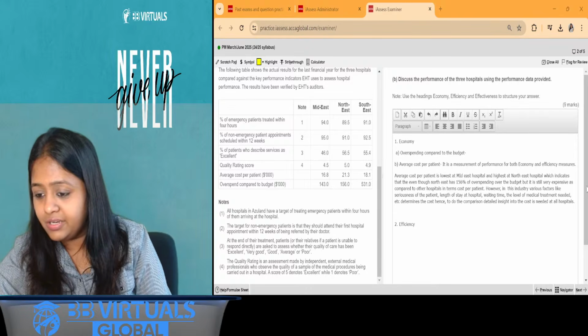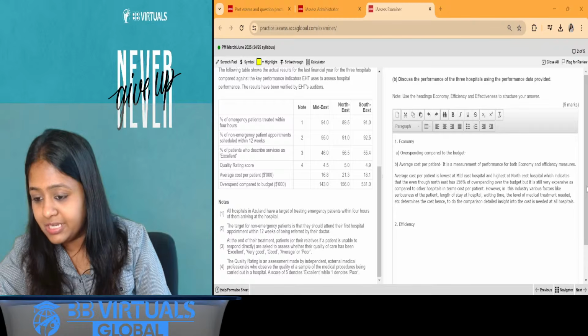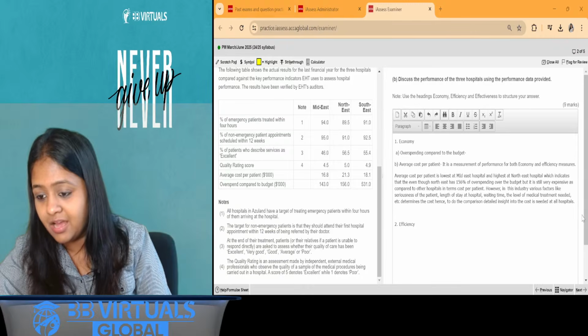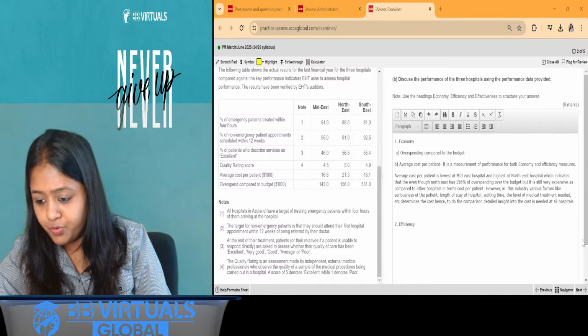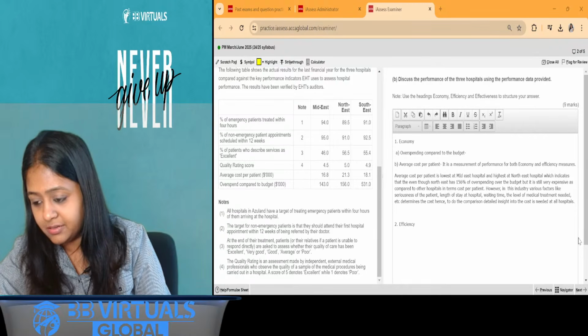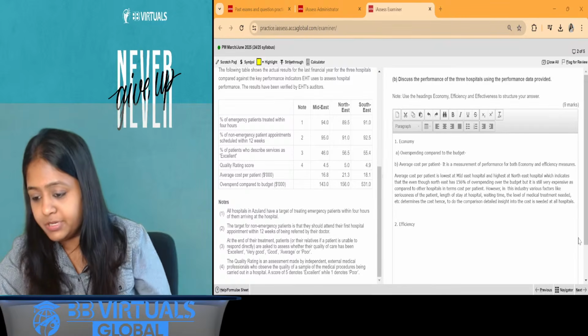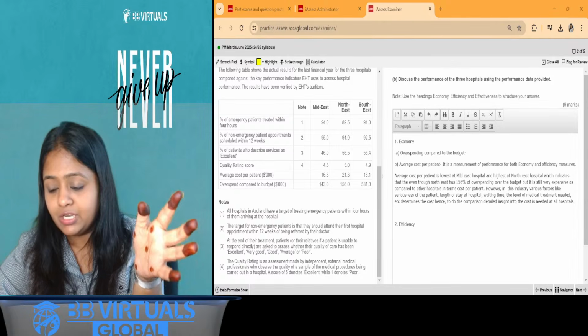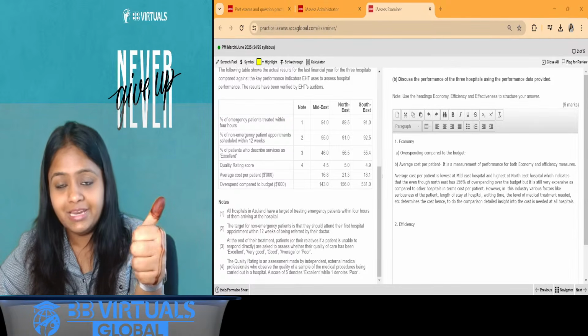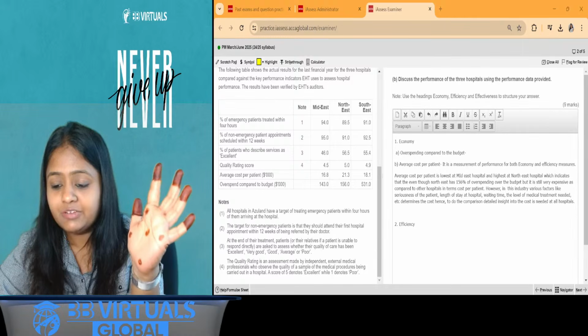12 weeks is not a great turnaround time, we can say, for emergency. It is efficiency for non-emergency that needs to be improved. Yes, Sagar. Okay, got it. To improve the efficiency, feedbacks are taken. Percentage of non-emergency patients. Yeah, but we have to stick to our data which is provided to us in the question. Right? Now, let's see the data which is provided to us.